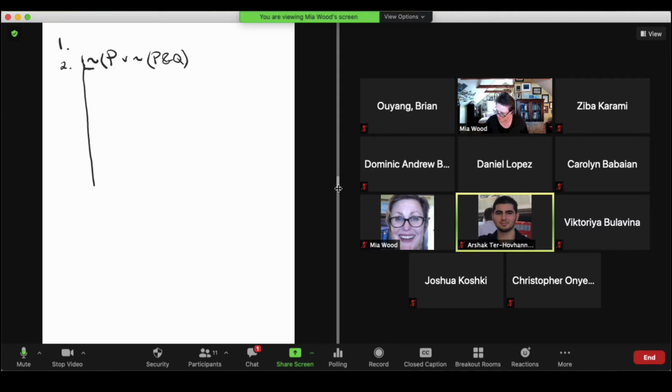Okay, so we're going to assume the whole sentence is false, and let's give ourselves plenty of room. We're going to generate a contradiction, that tells us that assumption that the sentence is false can't be maintained. In other words, it's not the case that not P or not both P and Q is the case.